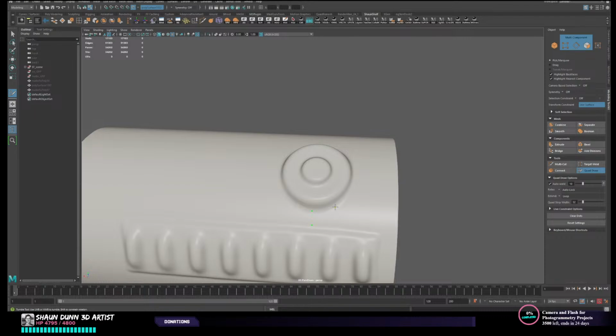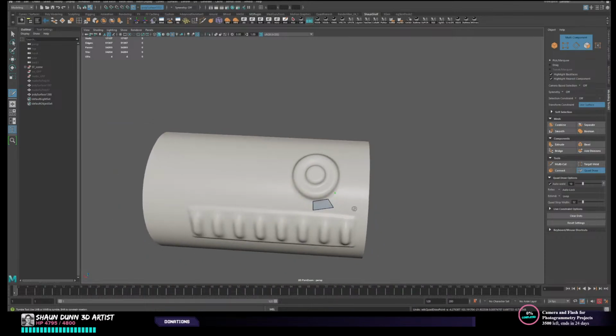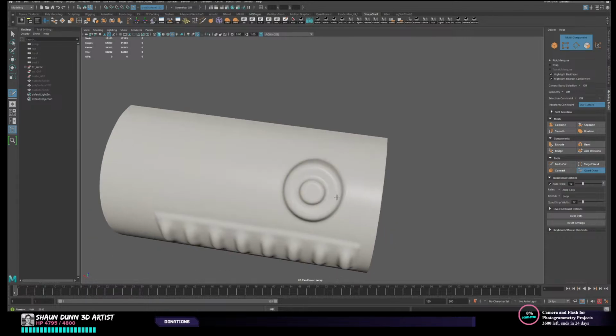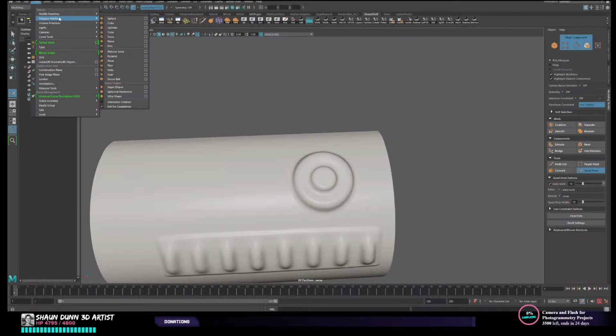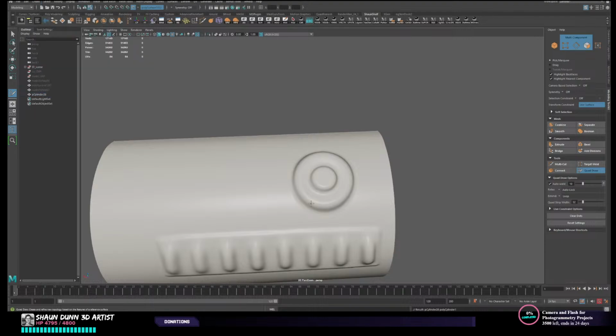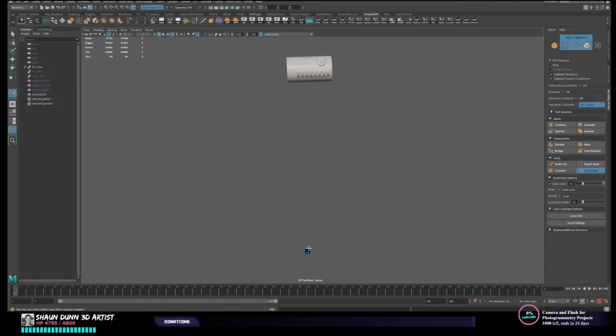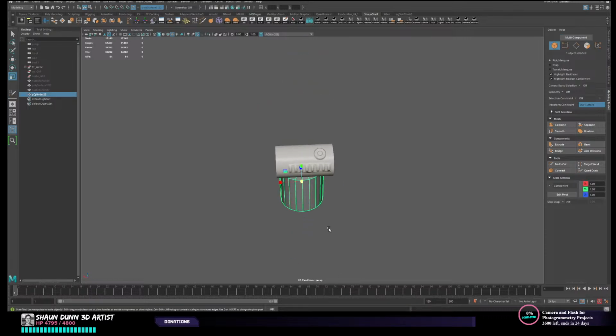So I can go around and do this, but that's kind of time consuming. So what I'm thinking I'm going to do here is create curves perhaps around there, or maybe even just a circle. Actually, better yet, let's do a cylinder. So I've got a cylinder down here, bring it on up, scale it up.